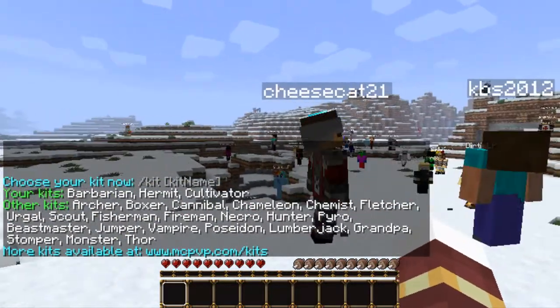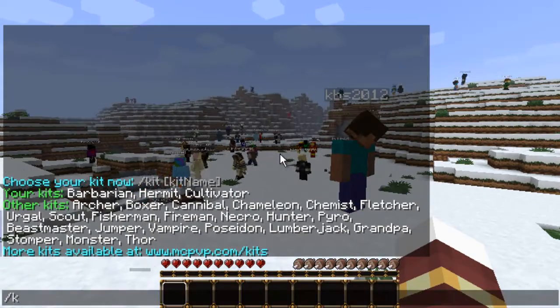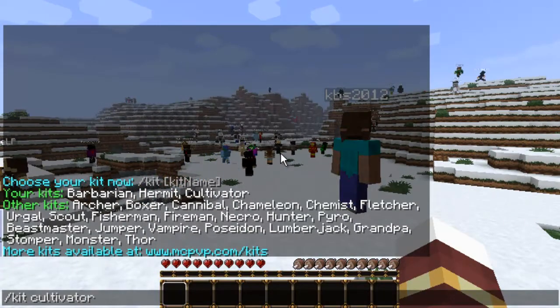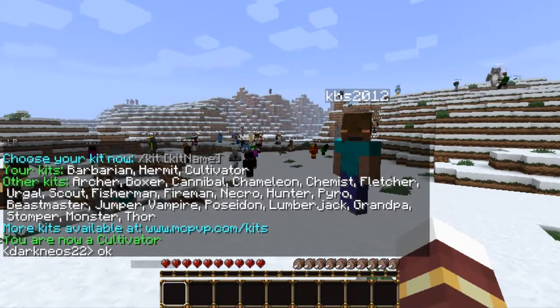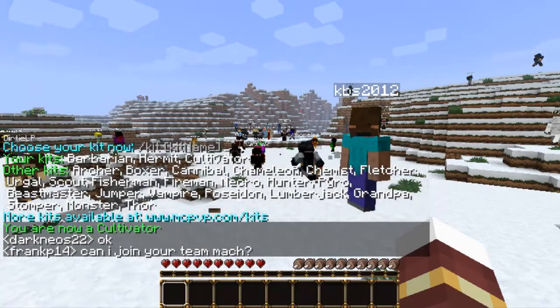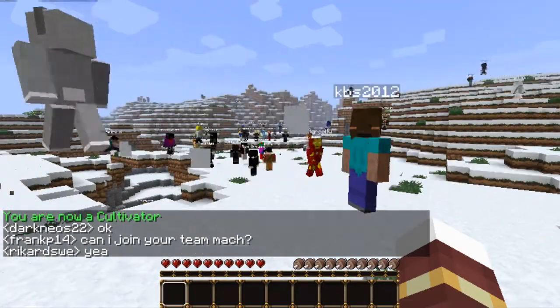So I'm going to pick my kit here. Cultivator. Did I spell that right? Yeah, so I'm a cultivator now. Now, you see some of the other kits. There's archer, boxer, cannibal, chameleon, chemist, and so on.